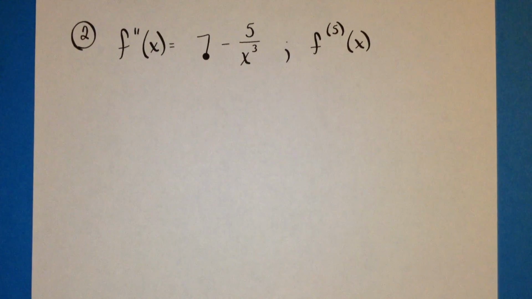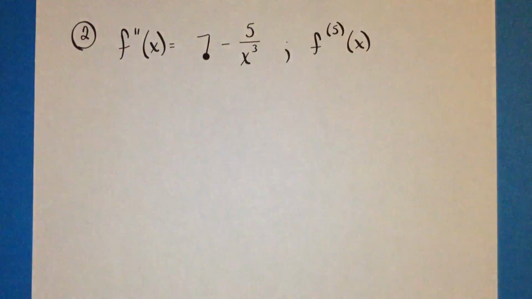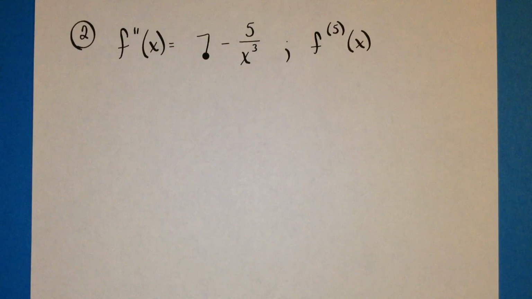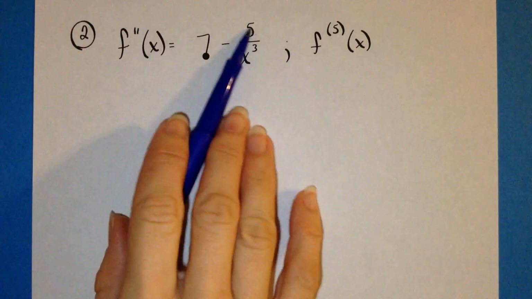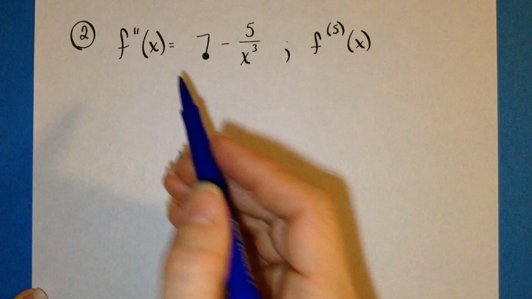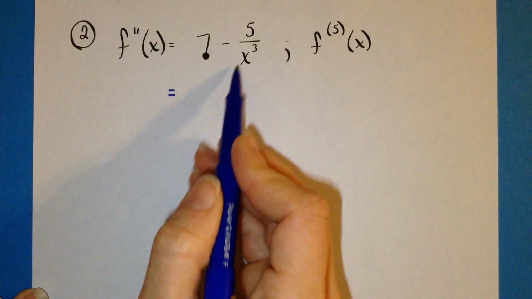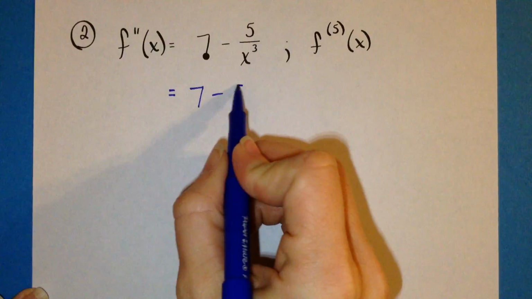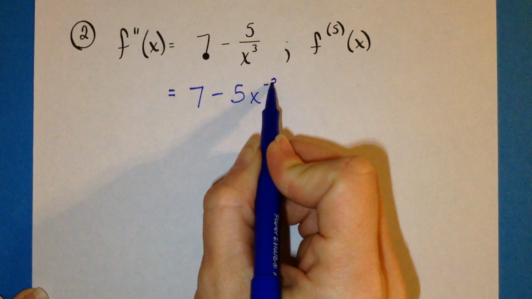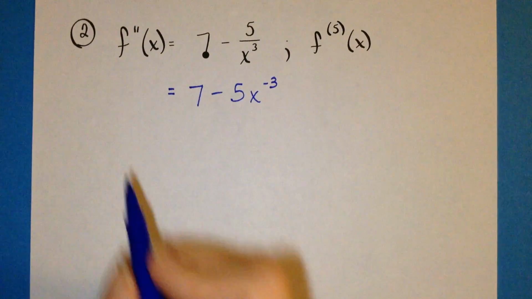All right, last one of these. Now this time they're starting you out with the second derivative and you've got to go to the fifth derivative, so actually that's going to require that you do the derivative 3 times. But I would rewrite this one. I would rewrite this part so I wouldn't have to do quotient rule. So I'm not doing a derivative yet, I'm just going to say equals because I'm keeping this problem, just rewriting it. So I would change this to be 5x to the negative 3, and that way you can just use power rule as you're doing your derivatives.